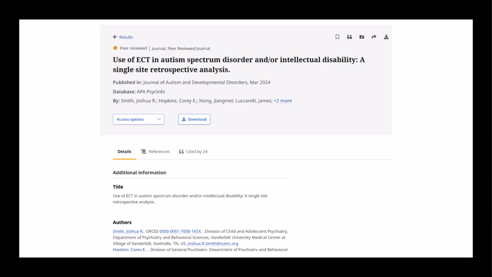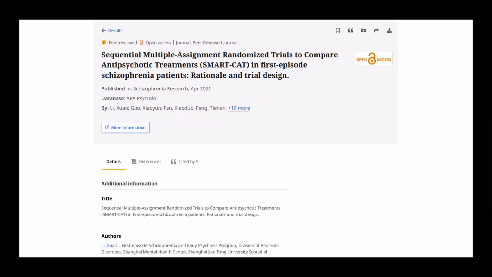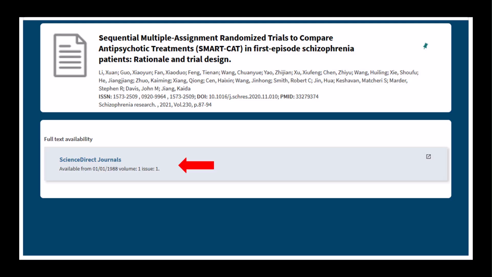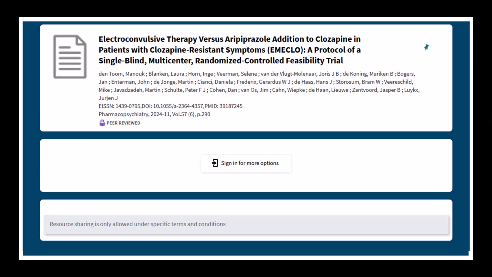If we have direct access to the article, this is relatively simple. Just click the button marked Download, and a PDF of the article will be downloaded automatically. In some cases, instead of a download button, you will have a button marked More Information instead. This means we may have access to this article, we just don't have access to it in PsycINFO. To figure out if we have direct access, we click on the button marked More Information, which will transfer us to OneSearch, where we will either be provided with links to other databases with access to this article, or we will get a button that will ask us to sign in for more options.